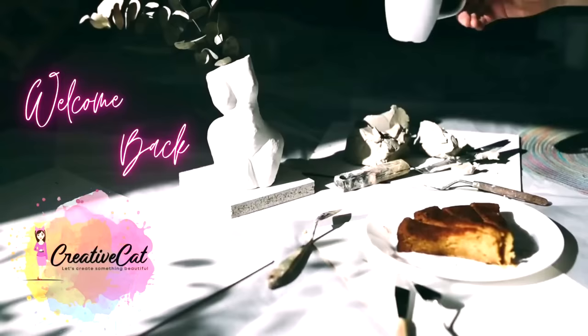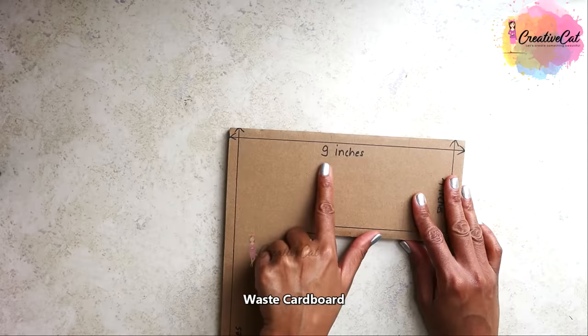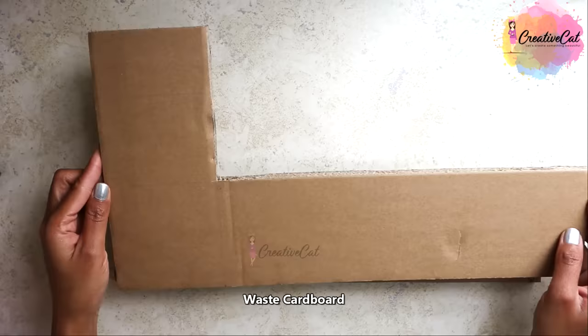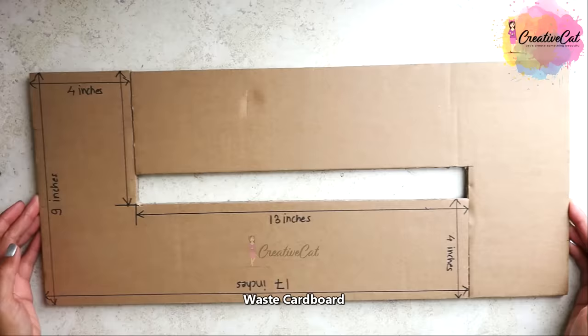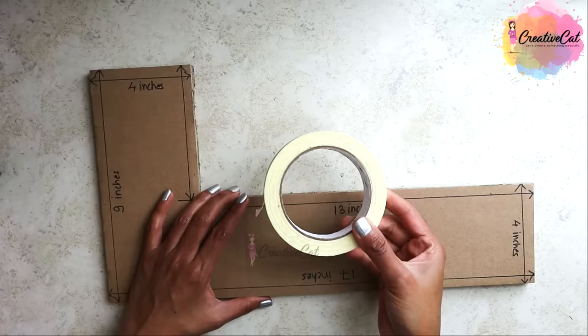This is the next project of cardboard wall decor series. I'm using this L-shaped cardboard and these are the dimensions. I'll need one more piece same as this. A simple trick of cutting these cardboards is cut the big piece of 21 inches by 9 inches. Leave 4 inches here and cut out this part.